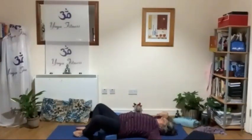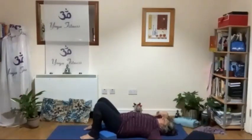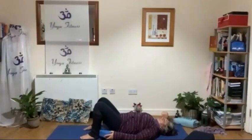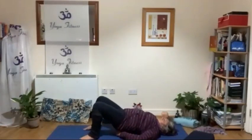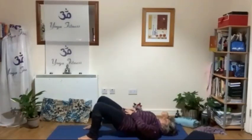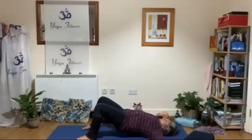Then slowly we will close the legs. Put the sole of your feet on the floor, legs bending. With that cushion or block beside you, put it beneath your hips — beneath your lower back, more on the sacrum. Allow your body to surrender there. Let your hips and lower back relax over the cushion or block. Keep the expansion in the chest, your arms nice and open and relaxed. Let your hips relax on that support, let the back of the neck relax on the floor, your shoulder blades. And just let go, release.